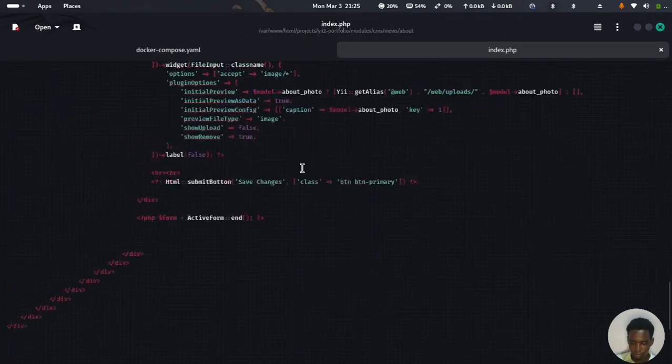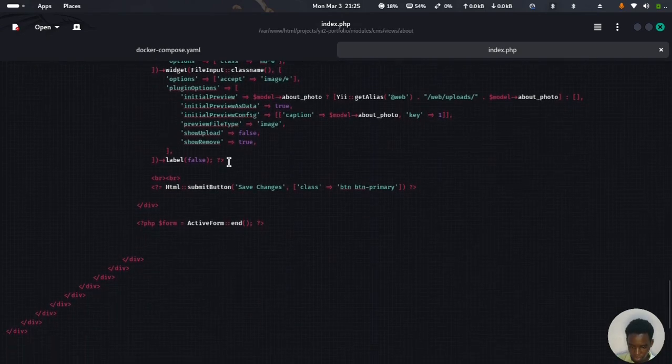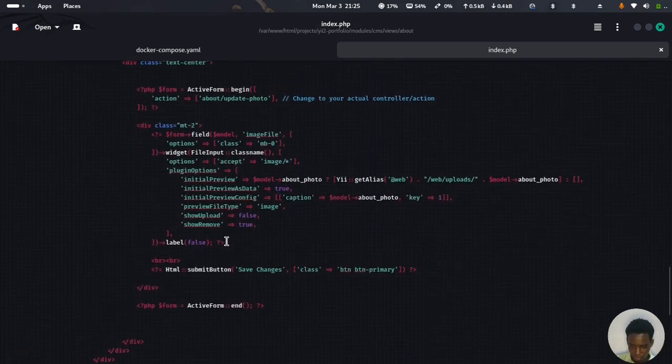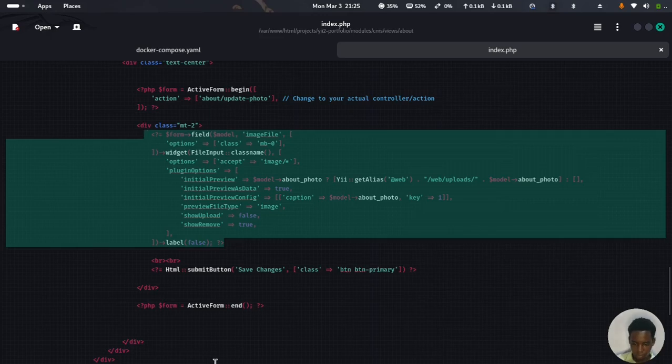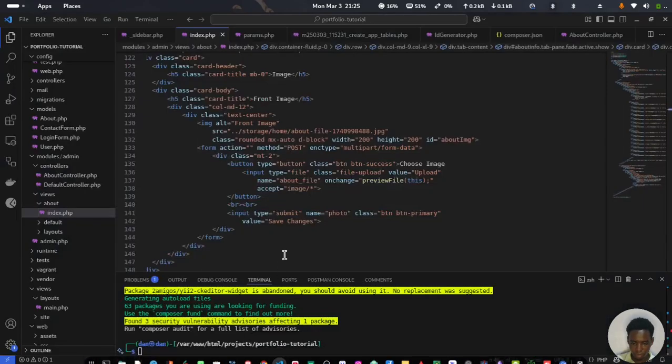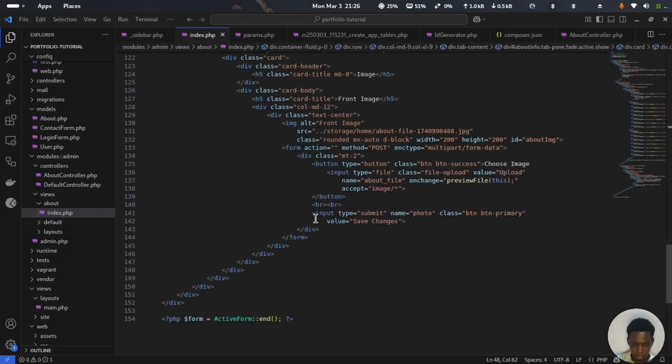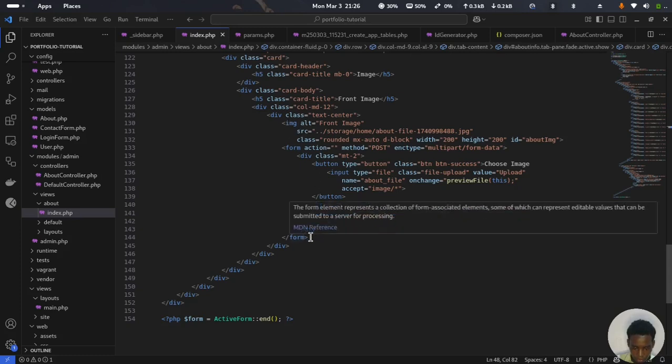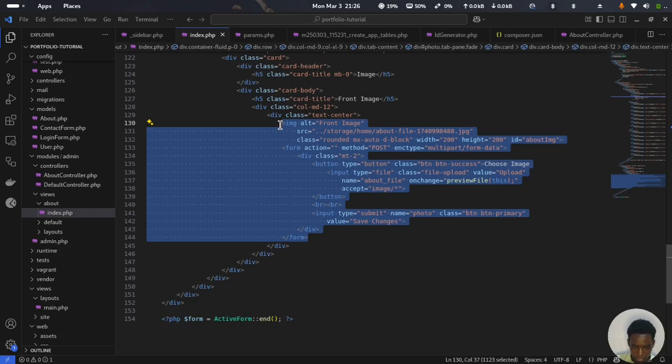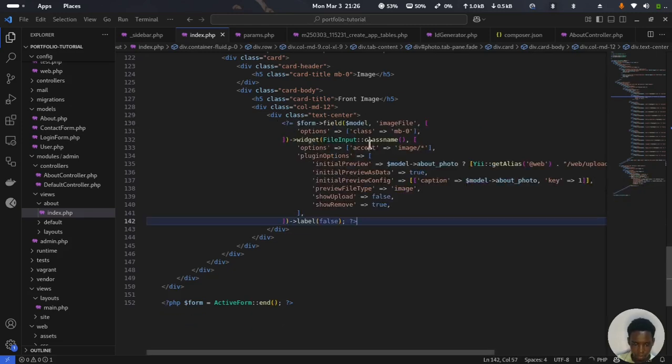Yeah, the file input widget, it will just look like this. We have it here. Now we just go and copy it and paste it in this section. So we'll replace all this form with our file input, then import it.